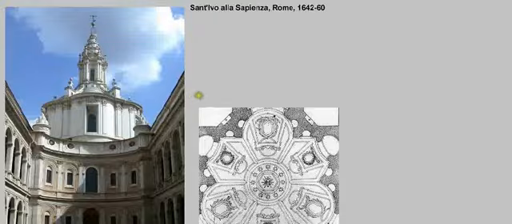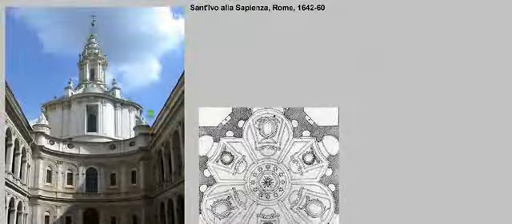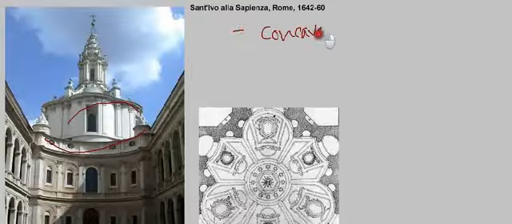Right off the bat, hopefully you'll see something that I said is a hallmark of Borromini and is unique and something kind of new, and that again is these concave and convex forms. And he often balances concave with convex to add to a liveliness in his buildings. But nonetheless, once again, we have concave and convex forms.